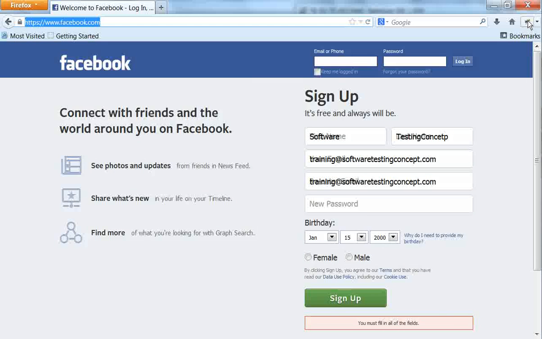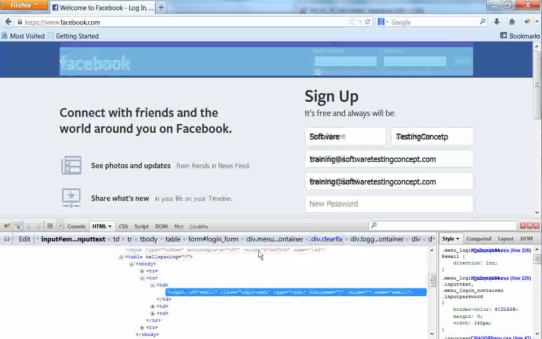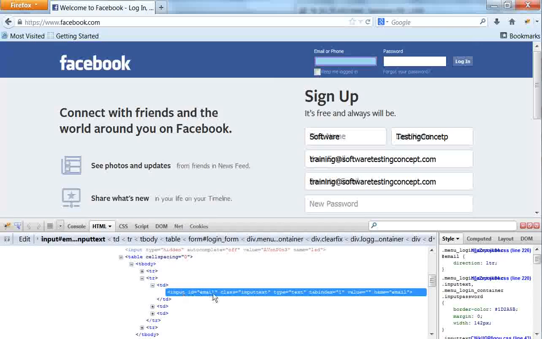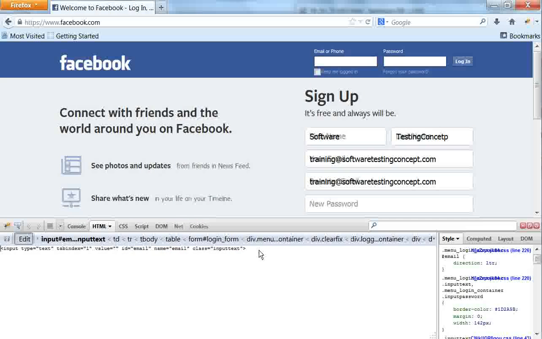So once we click on this bug icon, it will open a simple box for us, and you can see there are a number of options: HTML, CSS, script, DOM, net, cookies, and other things. So the rest we will talk about later. Once we click on this particular item and we put the pointer on any of the elements, right? We put it on this element, you can see it is giving me all the details of this particular email address text box. Let me copy that. I'll just edit this and I'll copy this into my notepad.